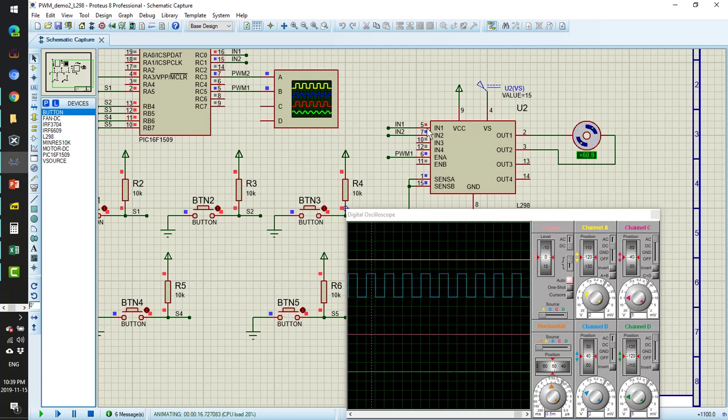So S5 phase will rotate from 0 1 2 3 0 1 2 3. Take it another time, change the speed. All right, so that's it.